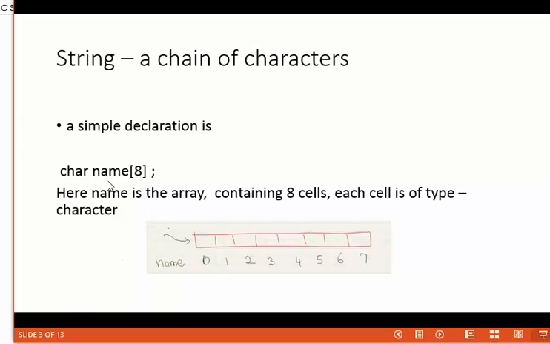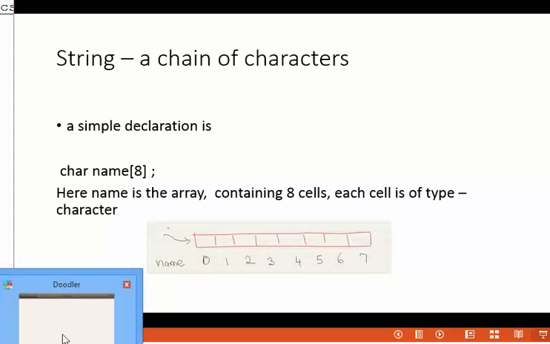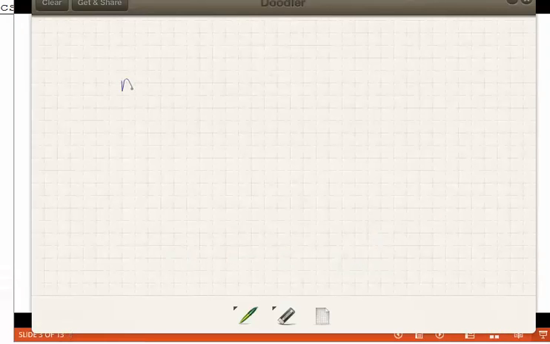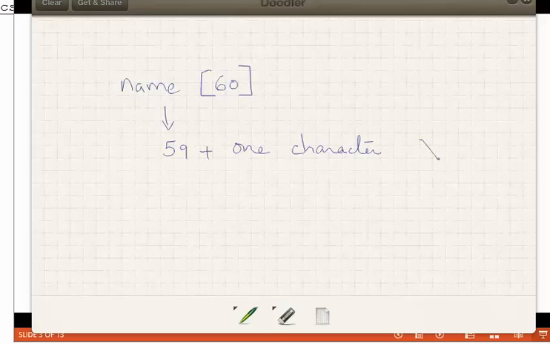If our array is, say, 60, that means we have 60 cells, and the maximum number of characters we could store is 59, because we need one cell to store the end of string, which is 0.